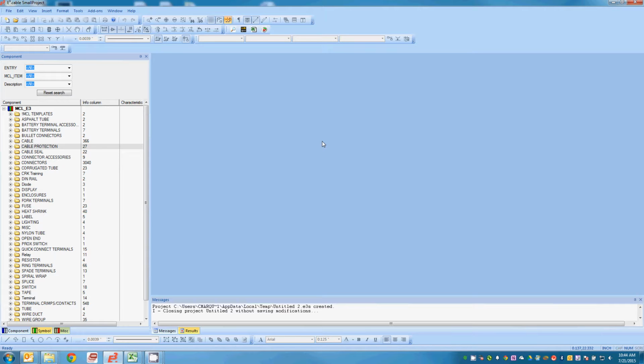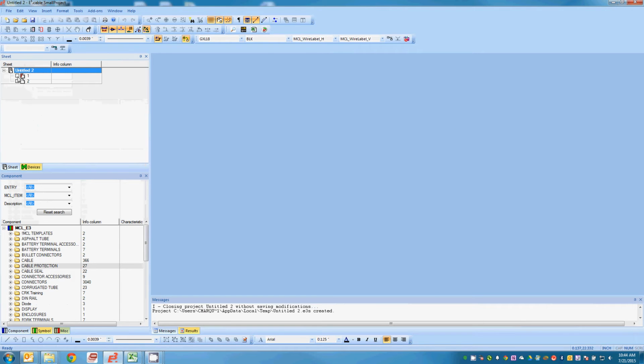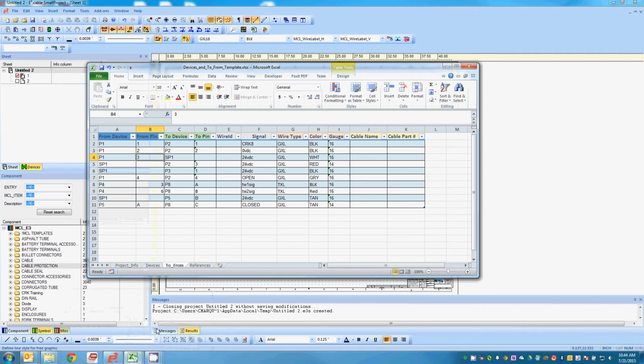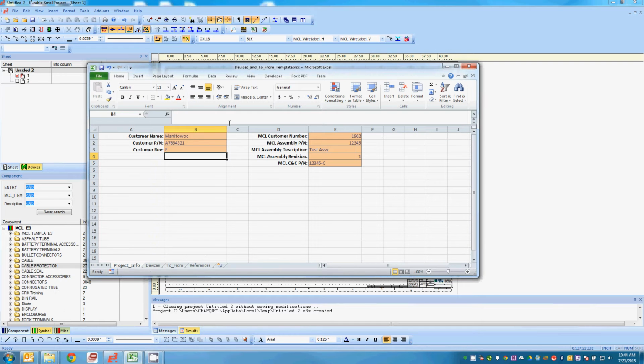And again, this is not completely done, so we'll be kind of filling in some gaps as we go to implement. So right now I got E3 open on my screen. I'm going to open up a brand new project here, and I've also kind of prepped open an Excel document here, which I'm kind of working on, but it's got the customer and MCL information as far as part numbers and revs and what we'd like for part numbers to go.